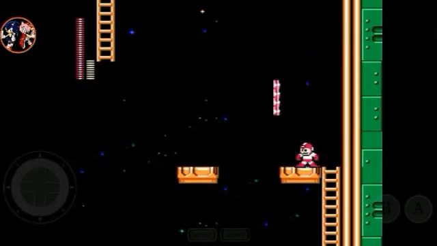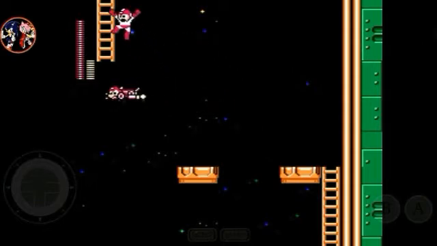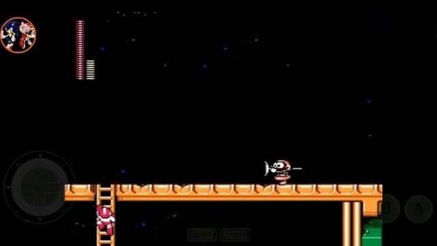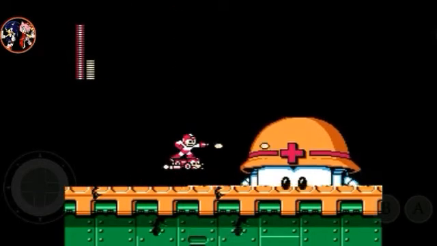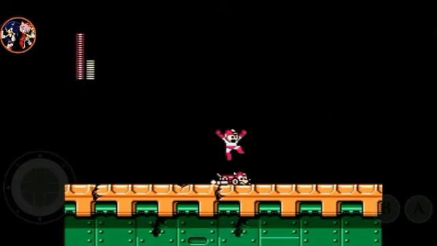Alright. Yeah, so basically we're just going to use Rush Jet here a lot because it's really fun, like I said. But at the same time, since I played this game a lot, there's also unique strategies you can use. Like this robot right here. Its main weakness is Search Snake, but you use Rush, spam it, and we're off. And it's easy.